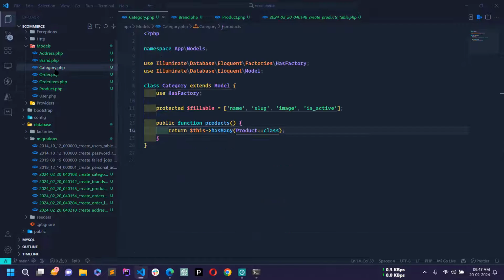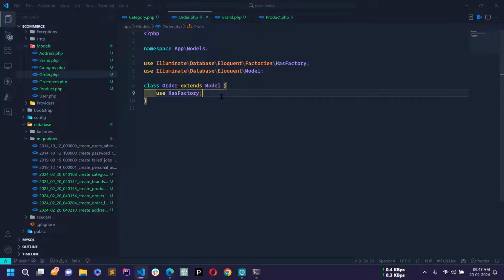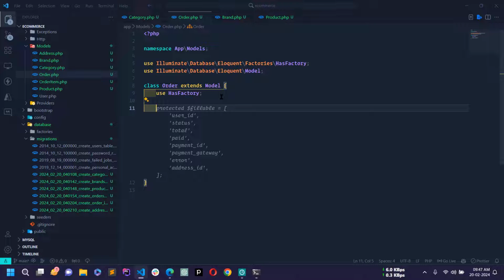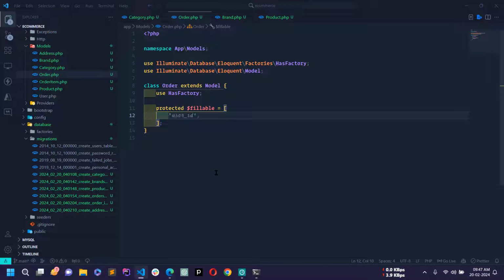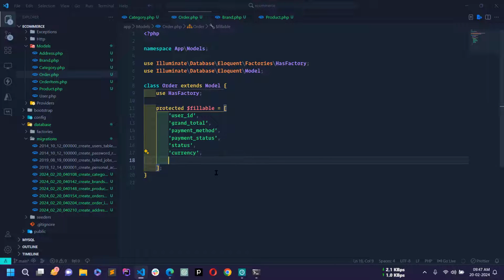Now let's open the order.php file. Here first I will define the fillable property. Just make sure all are correct, like user ID. So let me remove all, and here first I will use user ID, then grand total, then payment method, then payment status, then currency, then shipping amount, shipping method, and then final notes. Now in the orders model we will define some relationships.